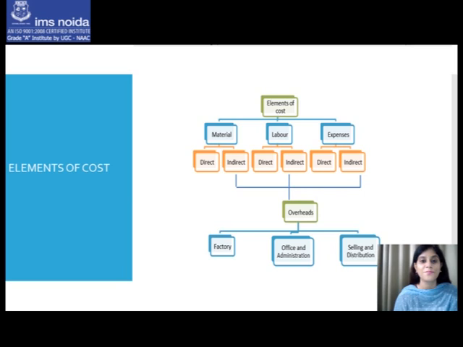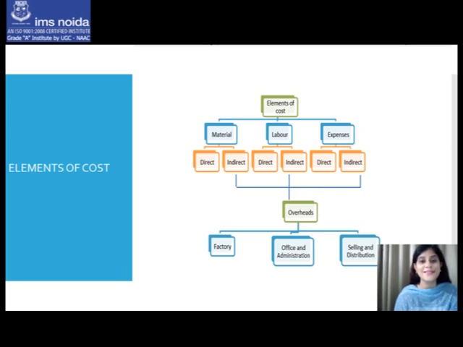Now we come to indirect expenses. Indirect expenses are expenses which cannot be allocated but which can be apportioned or absorbed by cost centers or cost units, such as rent, insurance, municipal taxes, salary of manager, canteen, welfare expenses, power and fuel, cost of training for new employees, lighting and heating, telephone expenses, etc.